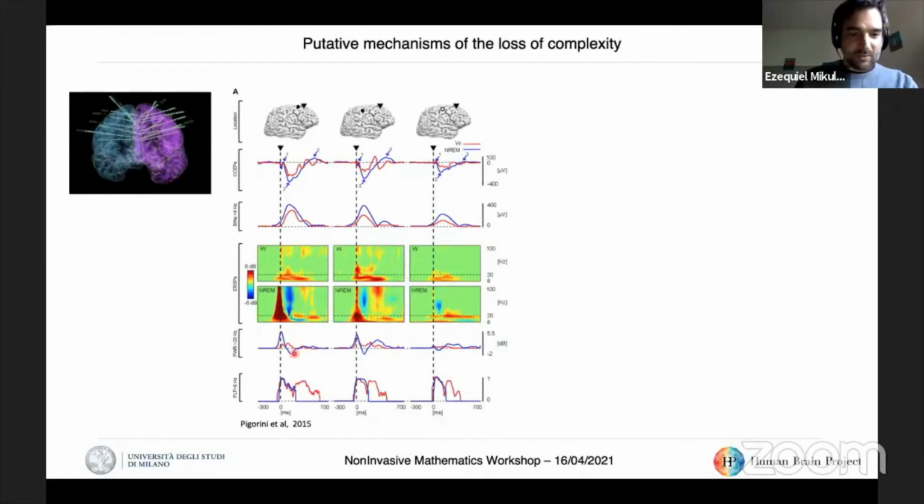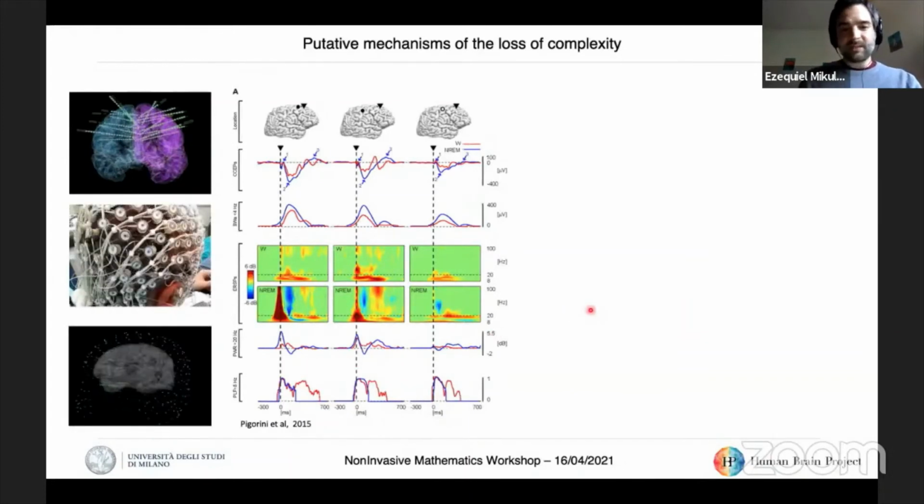Importantly, if you look at the phase locking of the activity with respect to the stimulation, you can see that during wakefulness you have a phase locking that is still significant, up to more or less 500-600 milliseconds. But during sleep, after the appearance of this suppression, the phase locking factor goes down, showing that even though neurons may recover their firing rate, they are doing it in an unordered manner and not linked to the stimulation point.